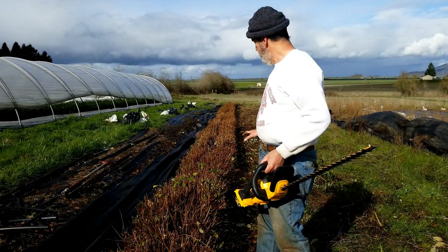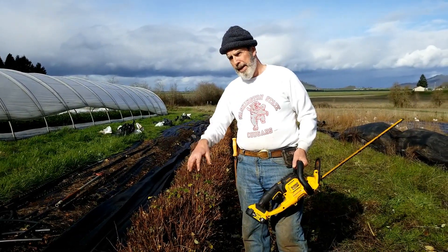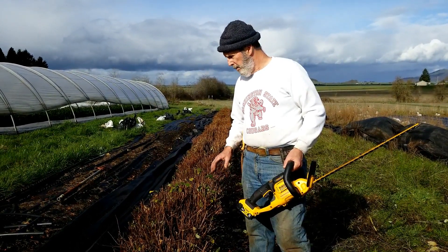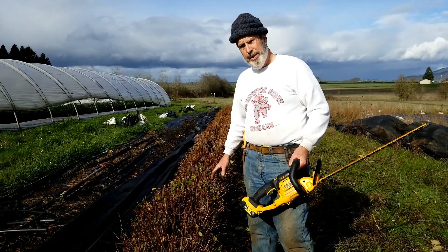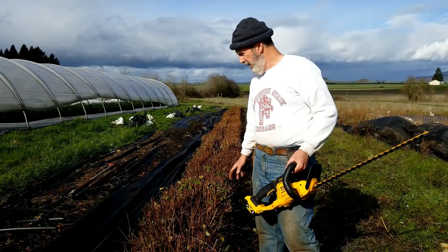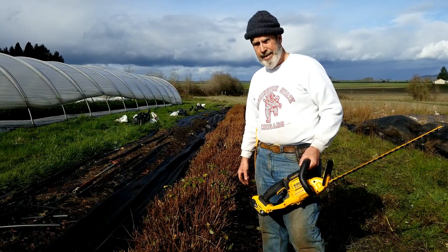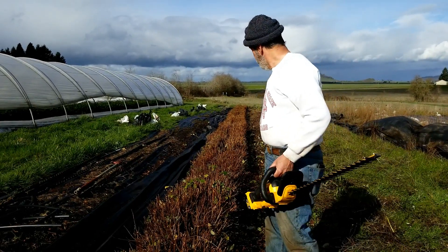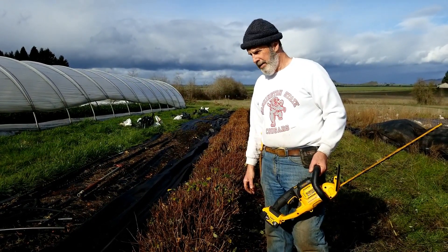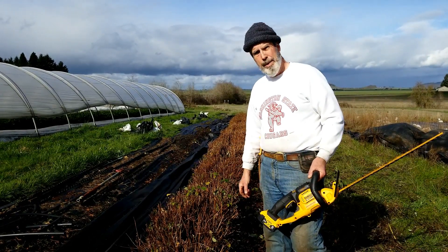Interestingly, we're in grass seed country, and as a sidebar: as we've been doing this, the weeds in the actual hypericum bed are disappearing. The grasses and dandelions are leaving, and we still have a little bindweed here and there, but it isn't as vigorous as it was. We've noticed we're changing the biology around the base of these plants. The weeds that would normally recolonize this area — mostly grasses and annual weeds — are starting to leave it alone. The more I put this down, the less I have to do. I've also found I'm not watering as much as I used to because the root systems are going down pretty well and things are staying moist longer.